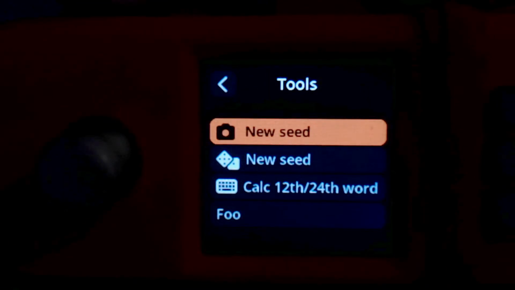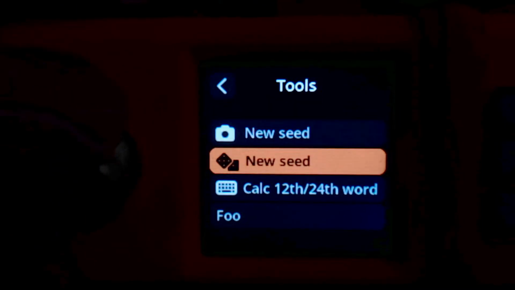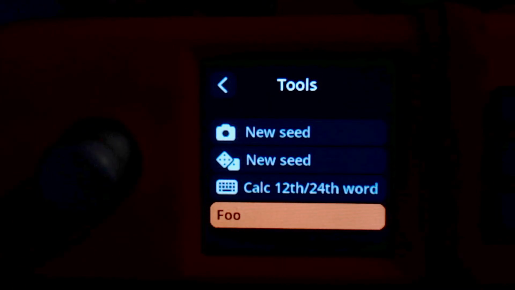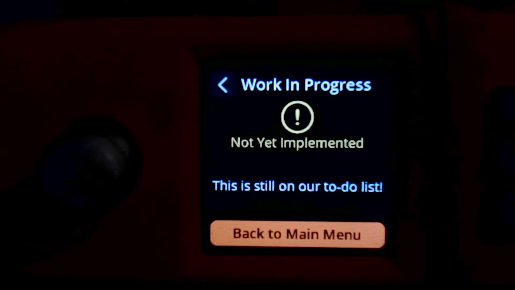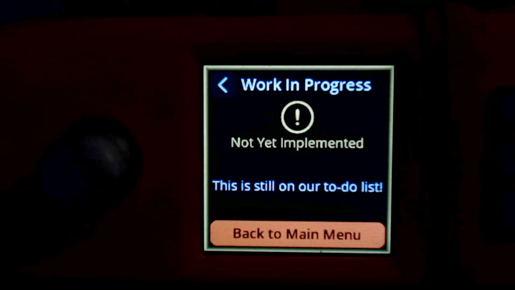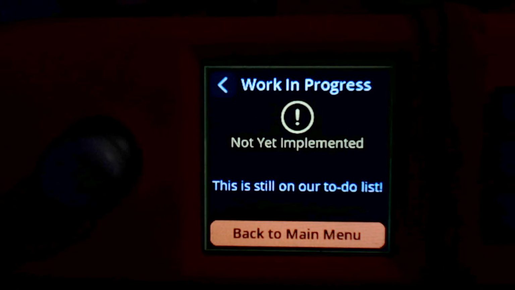Go to tools. Hey, there's foo right there. And there's foo. Yeah. Okay, great. But now that is exactly what I did yesterday. I was just wondering whether there was an alternative way of doing it. Yeah, and then because I didn't wire up an else case for foo, if I click it, it's not implemented. Right, because it's going to fall back to that. And it's true, foo is not yet implemented.